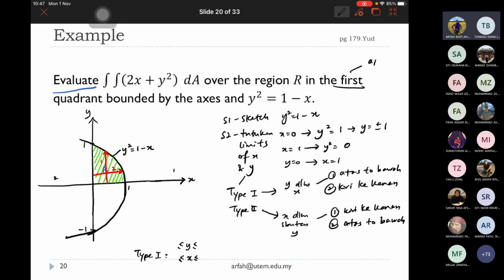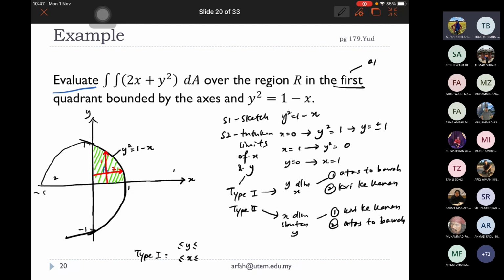Macam mana nak tahu dia tu circle ke line based on equation? Selalunya memang awak tahulah kalau equation untuk circle x squared plus y squared sama dengan 1. Atau lagi satu cara macam saya buat ni, saya gantikan nilai. Saya pun tak tahu dia circle ke apa, cuma saya gantikan nilai dalam persamaan y kuasa 2 sama dengan 1 tolak x ni. Bila x kosong, y kuasa 2 sama dengan 1, that means y tambah tolak 1.